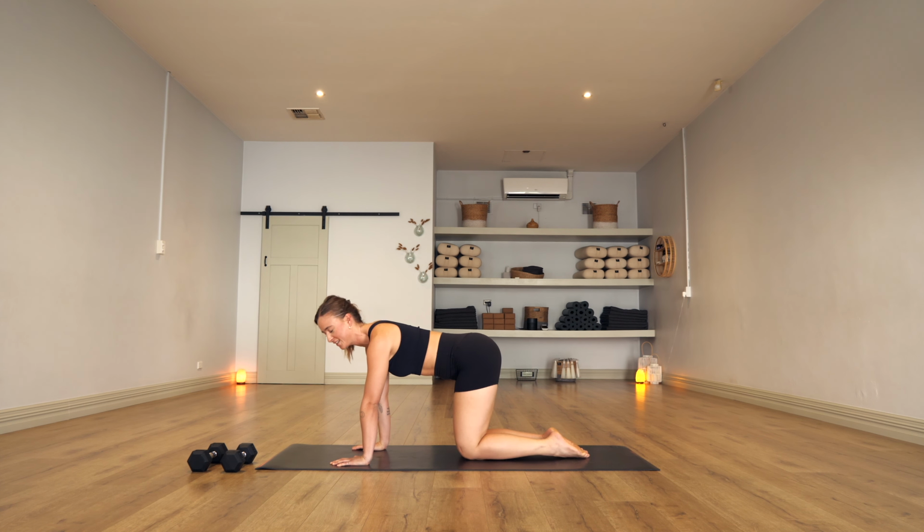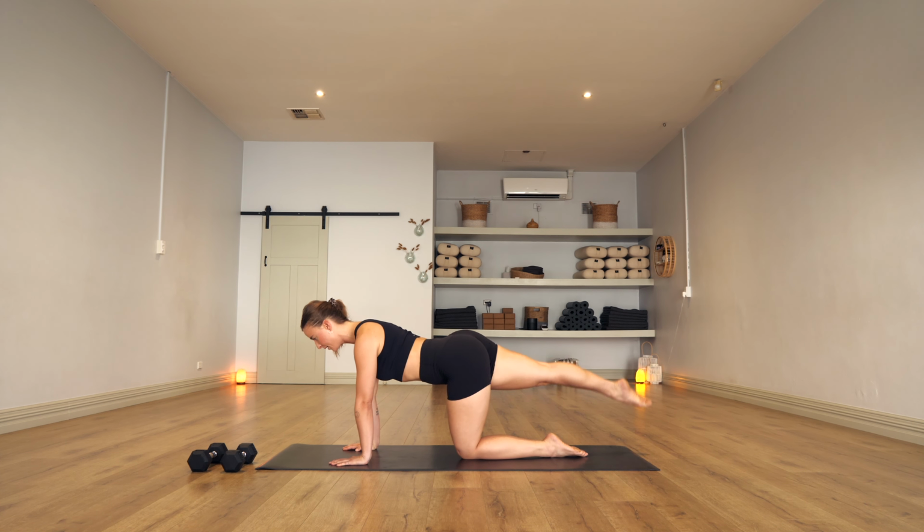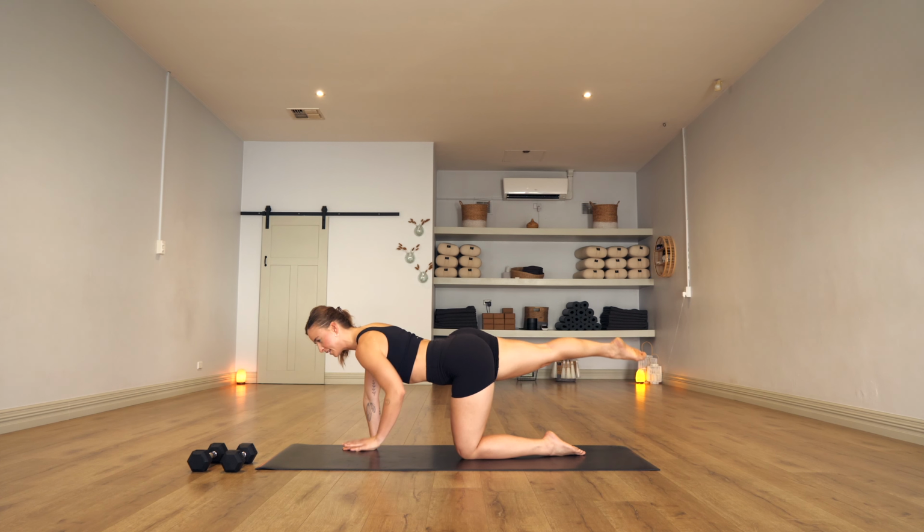Let's take it over to the other side. So nice and strong position here. Square off those hips, extend that leg out. Good. Lift and lower. So this side on my lats and everything is quite weak.